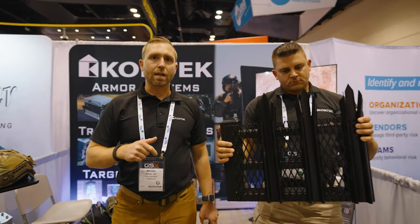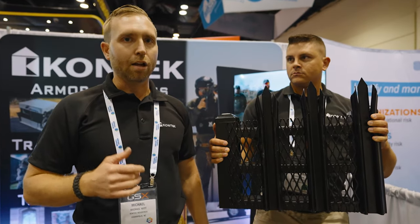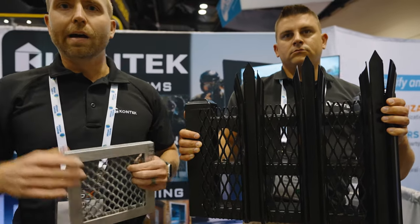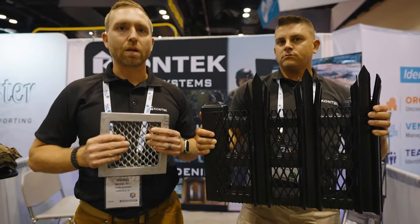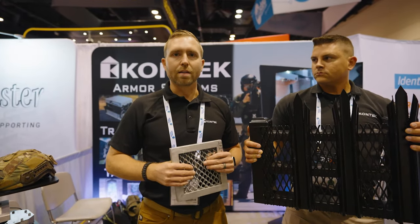And then lastly is the more traditional fencing that you'll see out there. This is the IFI-14 Palisades fencing. Again, it has a lot of the anti-cut and anti-climb properties that you find in the other lines, but gives that aesthetically pleasing setup that a lot of facilities, especially in local, state, and federal government, prefer this type of look and aesthetic. So that offering is available.